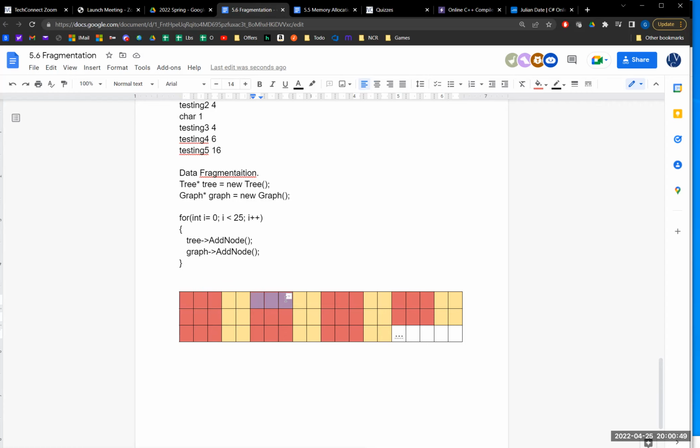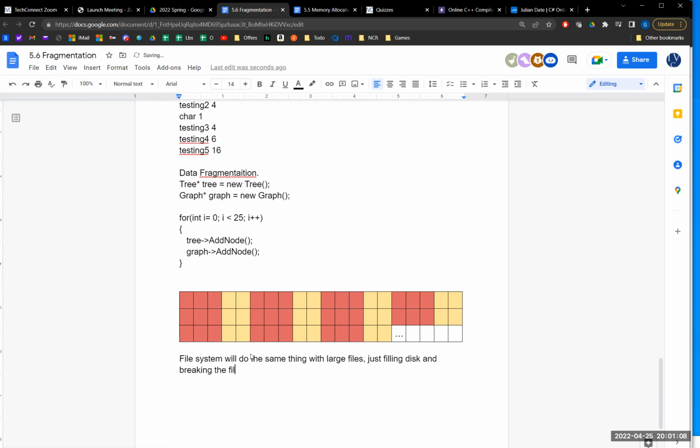So we have these lovely fragments where related data parts are split apart. You get the same thing in a file system with large files, just filling the disk and breaking the file apart.